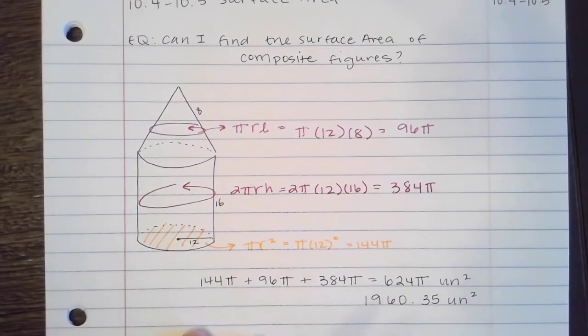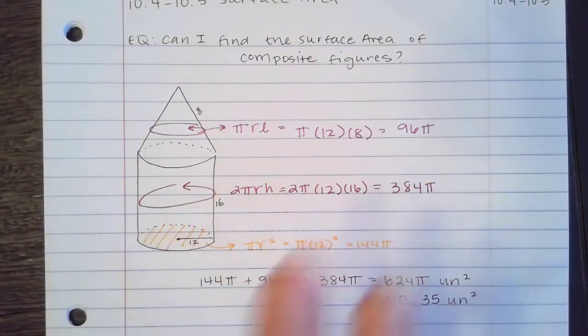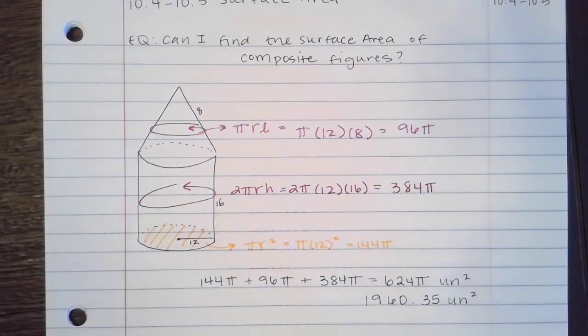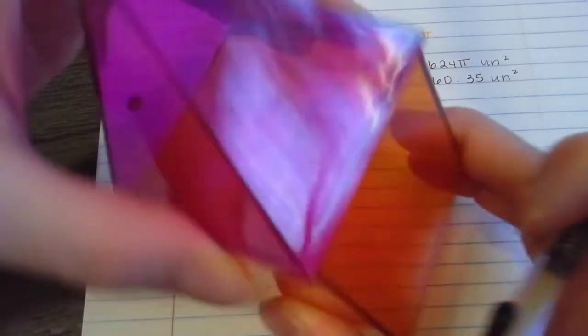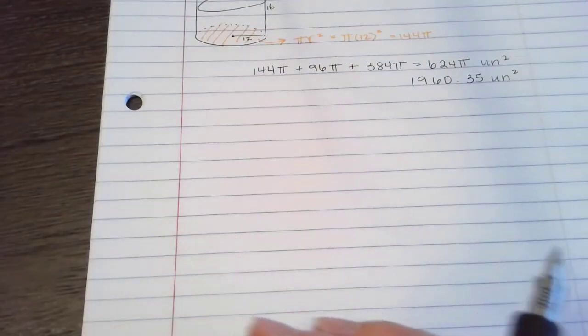I'm going to show another example, so if you're like, hey, I think I get it, I want to move on and try, feel free to stop the video now, but I'm going to do the second example a little bit quicker, a little bit speedier. So we are going to draw this picture where we have this rectangular prism down at the bottom, or it's a square prism, with a square pyramid on top.